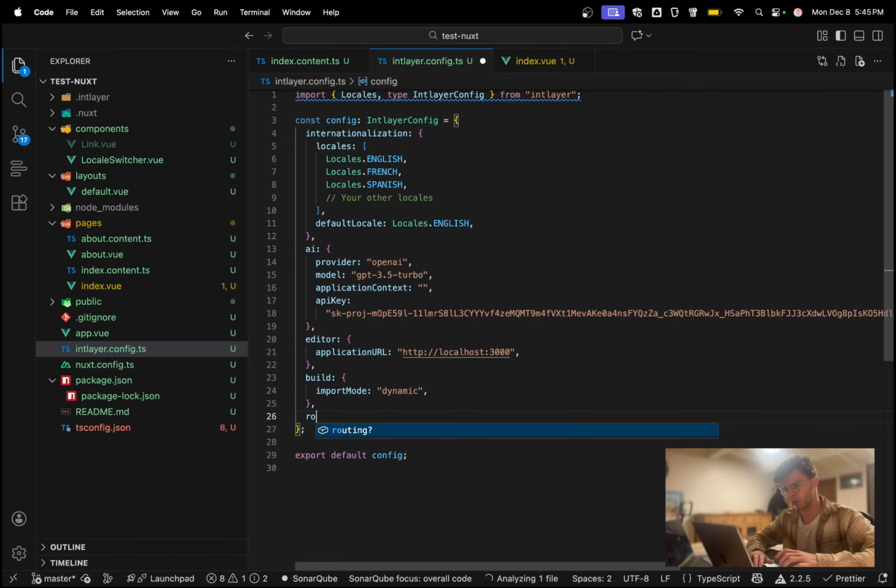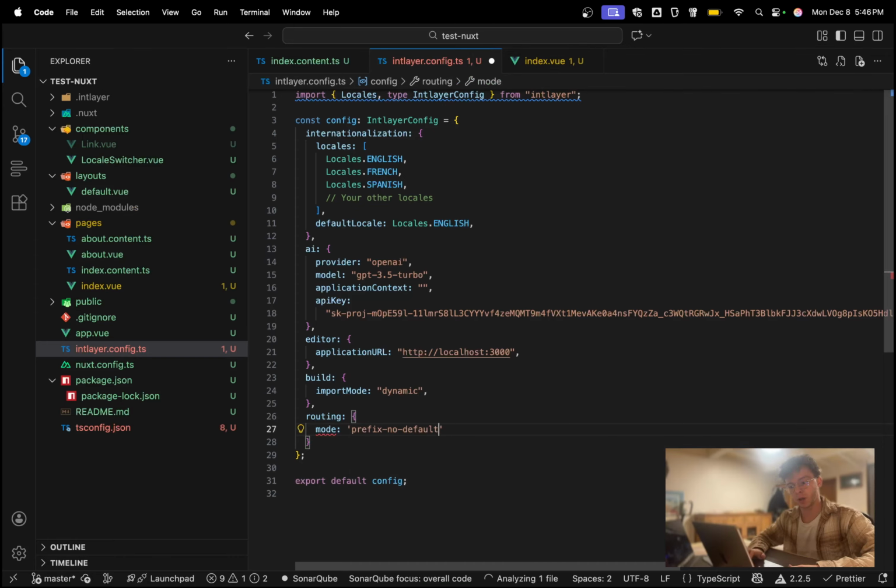And the last option that I want to expose will be the routing option. We also have different modes. By default, we are not prefixing the English route, but we can prefix it using the prefix all option. By the way, you should know regarding the routing that on a Nuxt application using the nuxt-intlayer module, intlayer will use the intlayer proxy, a Vite plugin that will automatically redirect the user to his favorite locale. For instance, if the user comes from France and visits your web page for the first time, he will be automatically redirected to the French page.